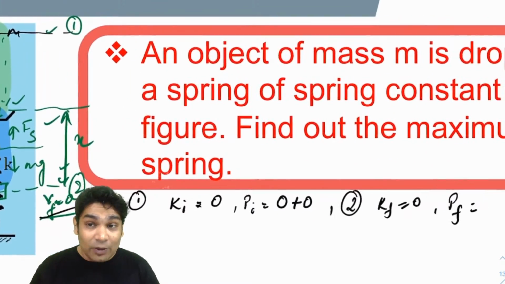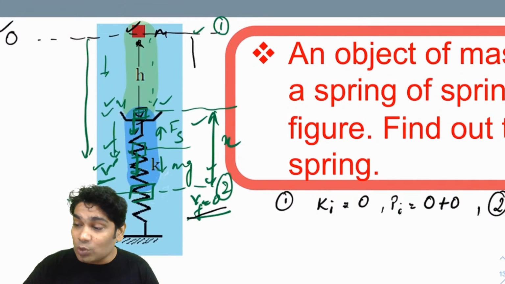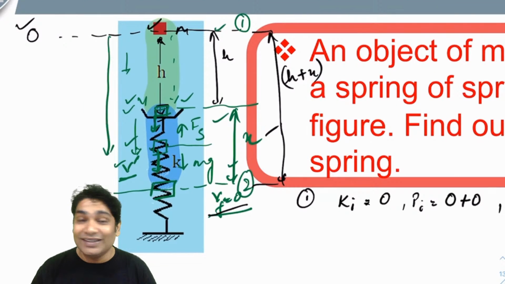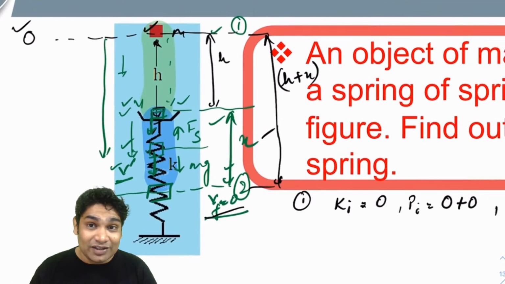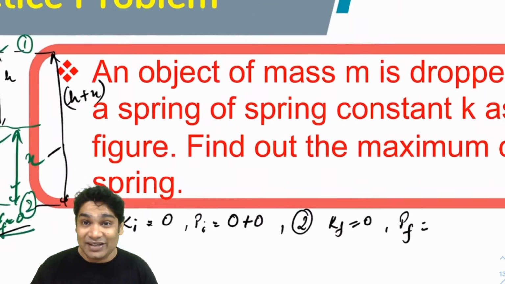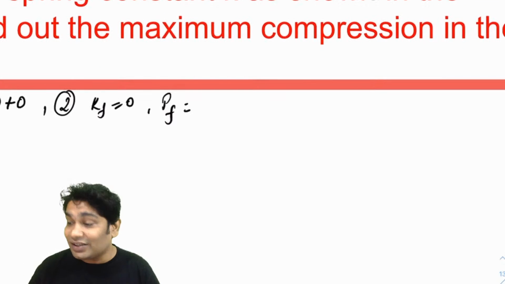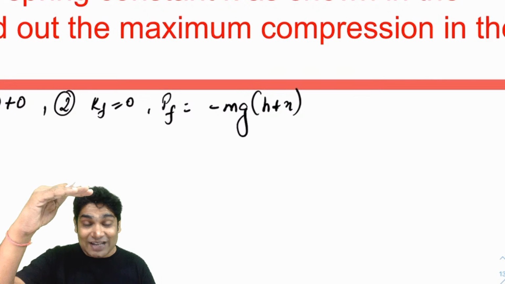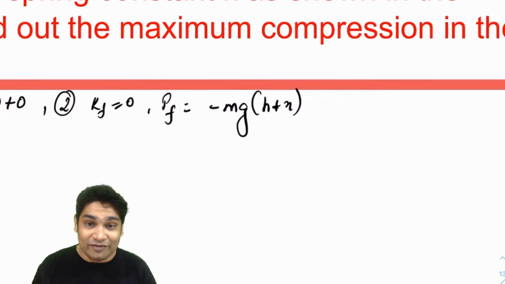Now, final potential energy. You will realize this mass 1 came down by a distance h here and then another x here. So from here to here, it has come down a distance of h plus x. From my reference level for 0 potential energy, it has come down by a distance x plus h. So what will be my gravitational potential energy? Gravitational potential energy would be minus mg(h plus x). Now I hope you realize why I am putting the minus sign, because it has come this distance, h plus x, below my 0 reference.